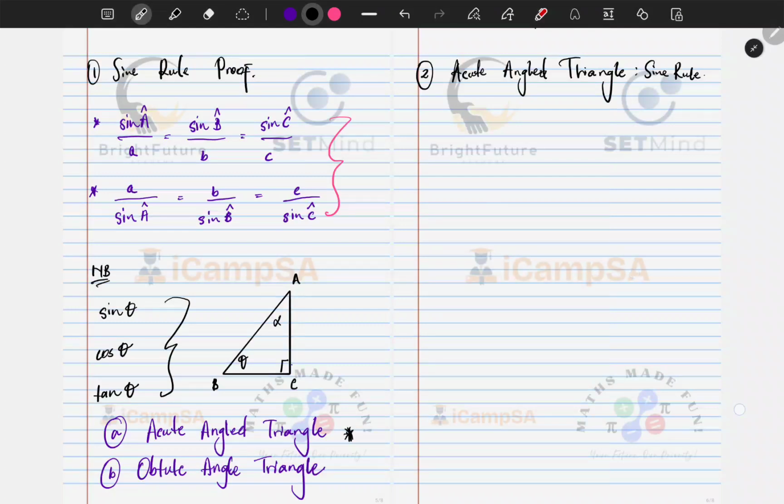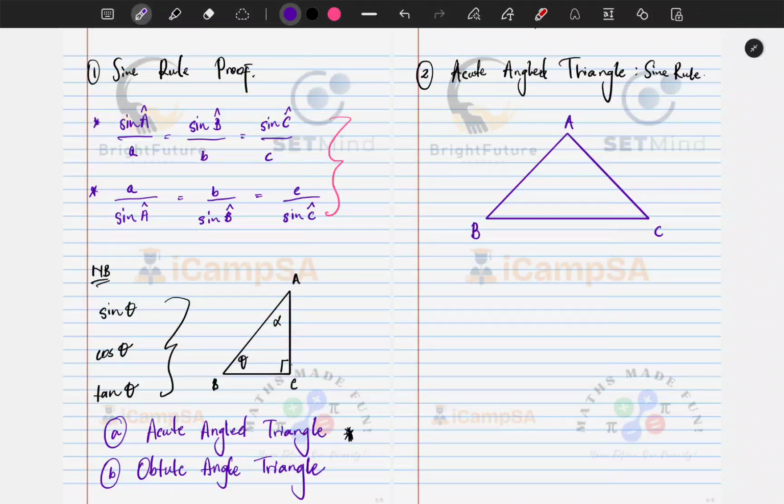So let's draw the triangle that we are talking about. It will look like this. What this means is that all the angles in this triangle are less than 90 degrees, as you may have done in grade 9 maths when you do your angles and what they mean. So we are going to call these points A, B, C, which makes this triangle ABC.